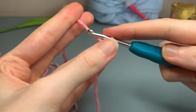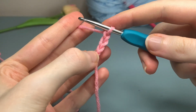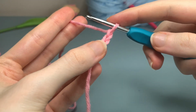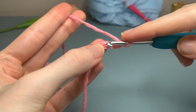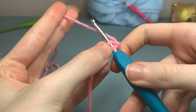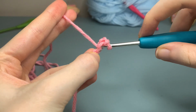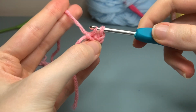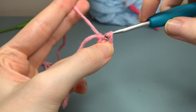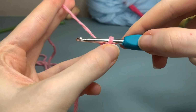We're going to start off with making 3 chains, and to make a chain you simply yarn over and pull the hook through the loop. Once you have your 3 chains, you make a slip stitch right over there in the very first chain that you made. To make a slip stitch, you insert your hook into the chain, you yarn over, pull through the chain, and pull the same loop till the very end. You then chain 3 again.